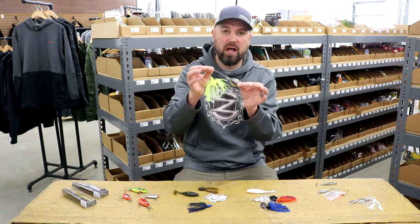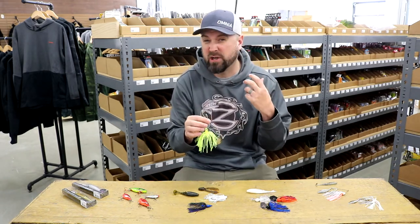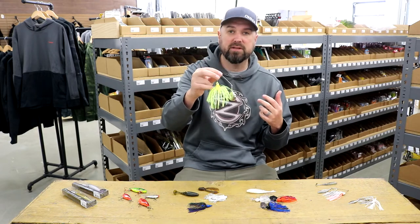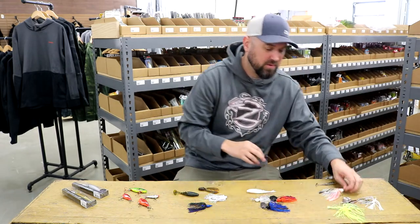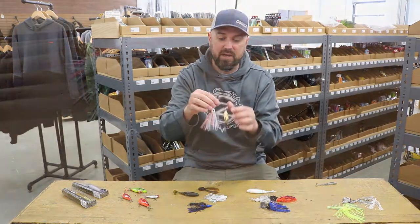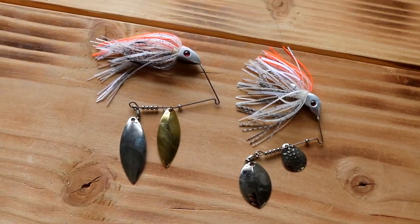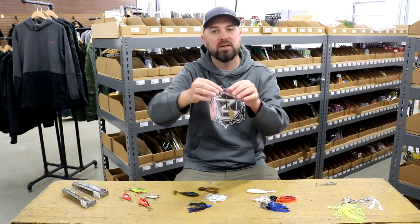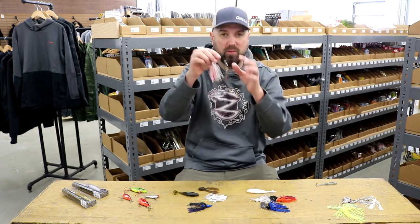A large Colorado-bladed spinnerbait, when those water temps are super cold and the water's got a lot of color in it, tends to be the biggest producer for me — it really does shine in those cold water conditions. But I'll switch to a willow blade spinnerbait, like this here from Bassman Spinnerbaits, when I'm trying to cover water faster. If that water's warming, I can fish a bait a lot faster — that's where these thin little blades shine. I can put that trolling motor on high and cook around in the shallow waters targeting fish with a willow-bladed spinnerbait.